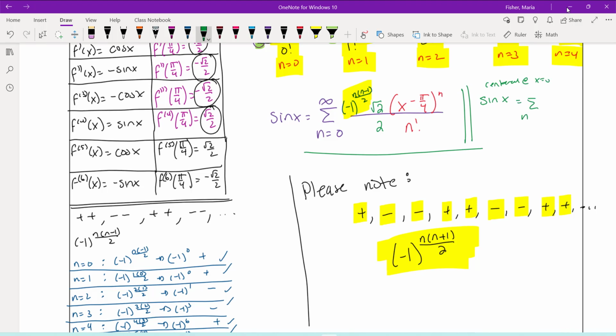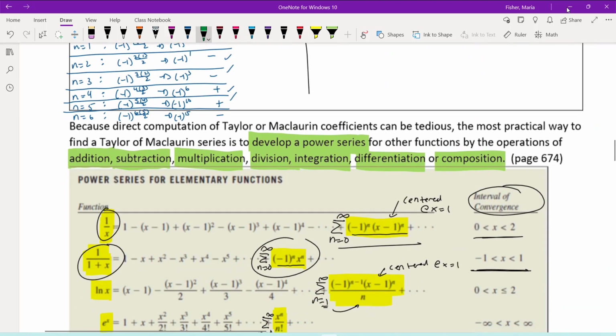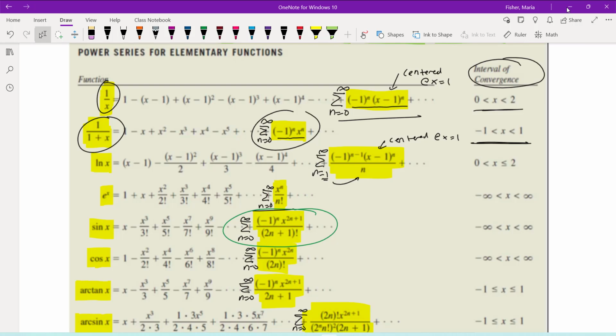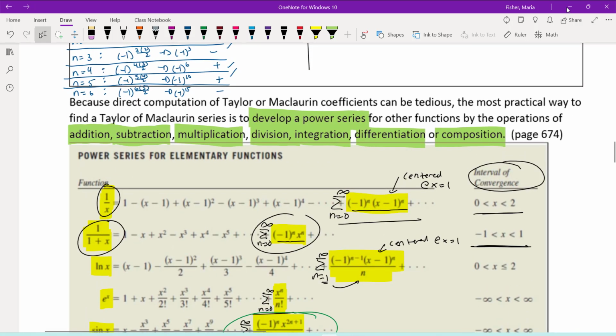it's the sum from n equal 0 to infinity of negative 1 to the n times x to the 2n plus 1 all over 2n plus 1 factorial. So notice these don't look anything alike, but if you do have something that's sine and centered at 0, you could use that formula. So you can only use these formulas if you're centered at the same thing that these formulas are centered at. And we're going to concentrate on using addition, subtraction, and then we've already done integration and differentiation if you go back to section 9.9, and then composition. So we're really going to concentrate on those.